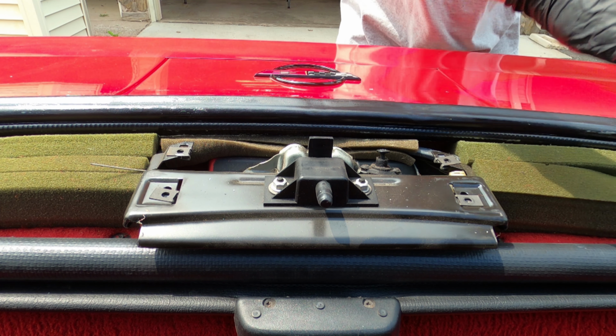So now with a really small screwdriver, I'm using a small screwdriver because I needed something really thin. There's a little plastic tab right there on top. Push it down and you can pull out the housing. Behind that housing is a hidden screw, and of course, some cracked plastic. All right, we're going to remove that screw.